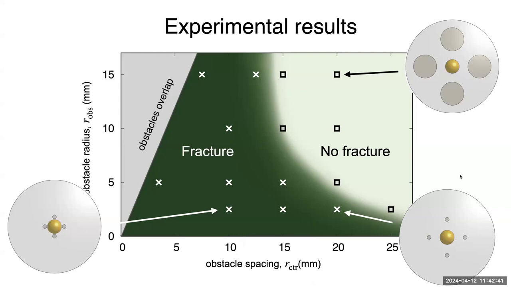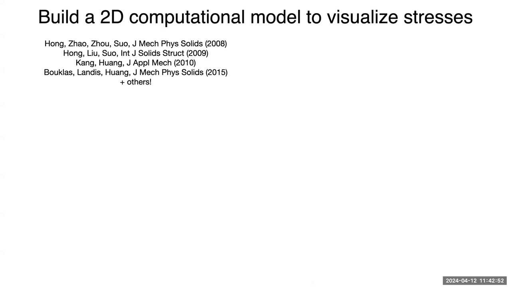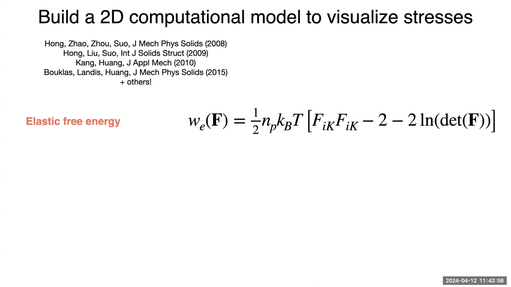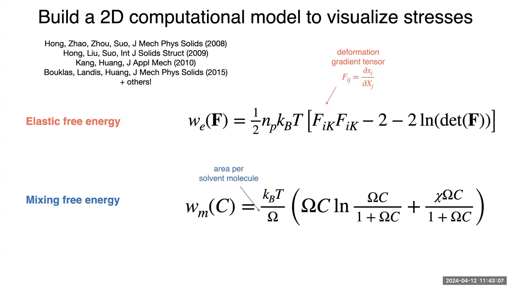In order to do this, we built a finite element model of our system. Luckily, we are far from the first people to build a finite element model for hydrogel swelling. So I've listed some of the papers here that I ended up relying on the most. There are plenty of other works. So the main ingredients in this finite element model are an elastic free energy. This is in terms of a deformation gradient tensor that I've defined here in terms of the current configuration and the reference configuration. We have a mixing free energy, which is in terms of area per solvent molecule, concentration per dry area, Flory-Huggins interaction parameter. And then we couple them together by saying that the only way that the size of the hydrogel will increase is by imbibing solvent. So C is proportional to the solvent, is the solvent concentration. And that's the only way that we're going to have volumetric changes in this material.